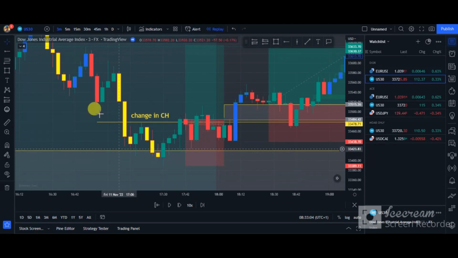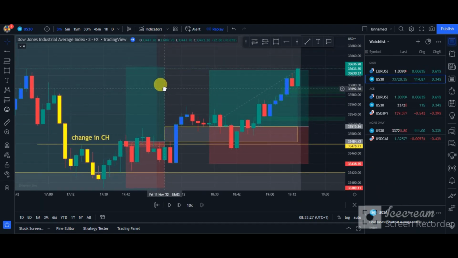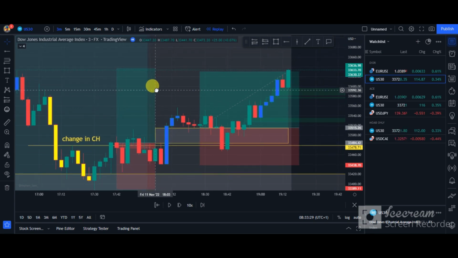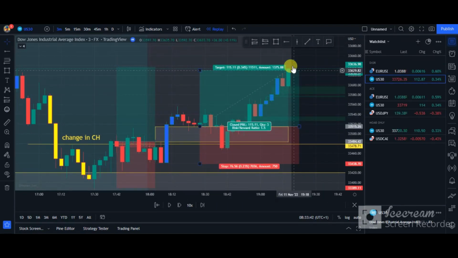So supply and demand zone on a 30-minute time frame. Go down to the 3-minute time frame or the 5-minute time frame. Wait for a change in character. At this point, as you can see, price broke above this zone, and you can just take a trade there. Your stop loss at the lowest point, or you can just wait for a more detailed and more advanced entry, which is this FVG. Wait for a more suitable entry, which is this FVG, and you can see price just came back, retested, and went all the way up.